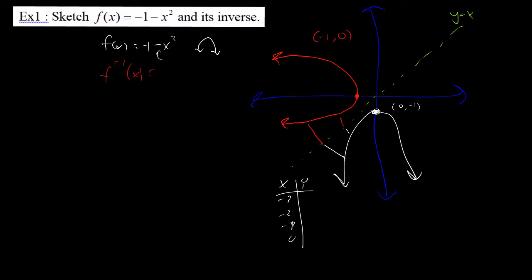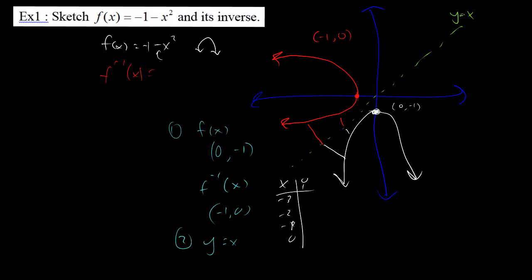So a couple things we notice. One thing we notice is that the point on our function, (0, -1), its vertex, is inverted on our inverse, where it's opposite. So that's one thing we notice. Another thing is it reflects over our y equals x line. And a third thing, what do we know about slopes?